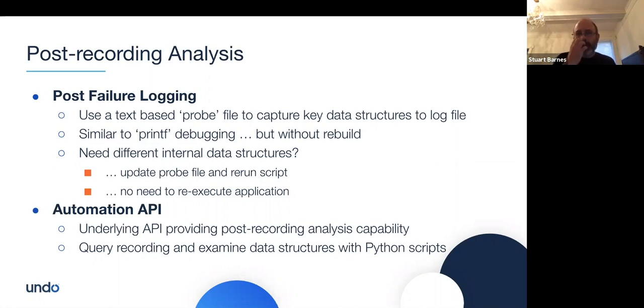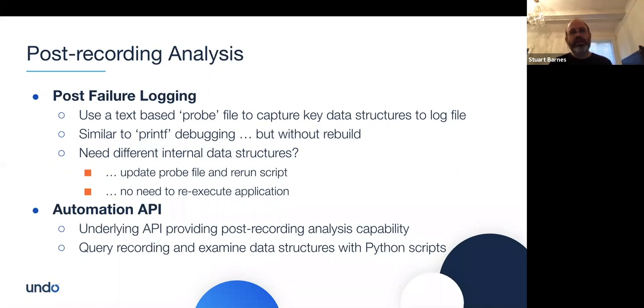So how does it work with the recording file then? We have a feature called post-failure logging, and I'll show you a small demonstration in a moment. We have a text-based file, what we call a probe file, and the probe file contains information about the data structures that we want to capture from the recording.